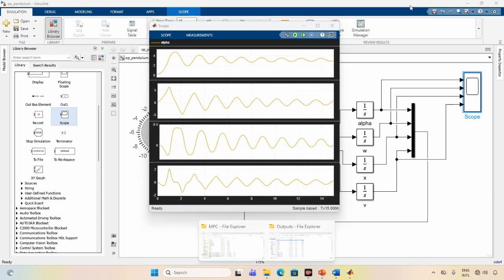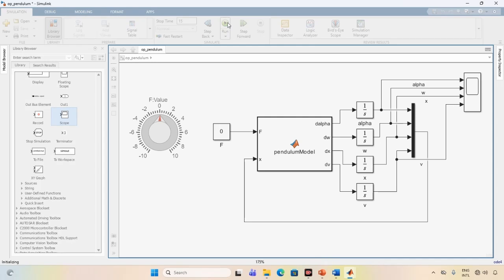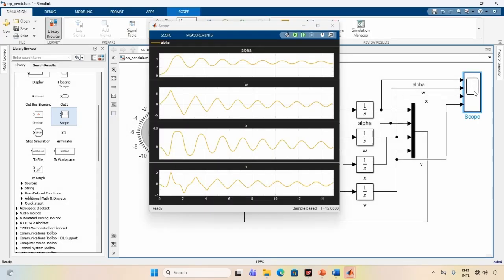To make legend appear, we have to put here the names alpha, omega, x, v, and rerun.